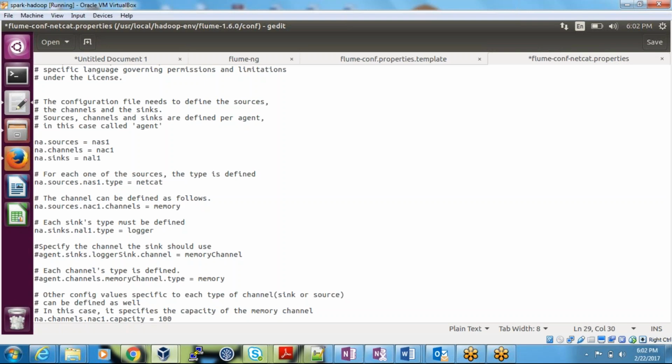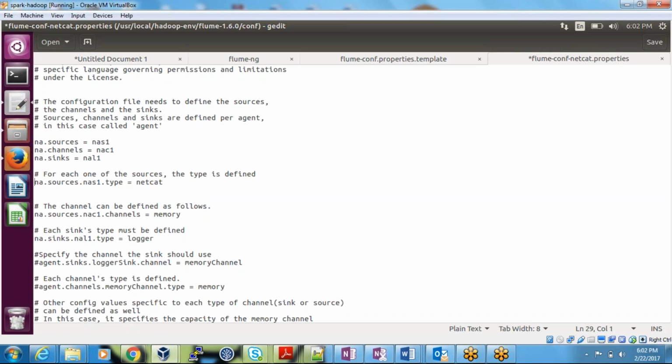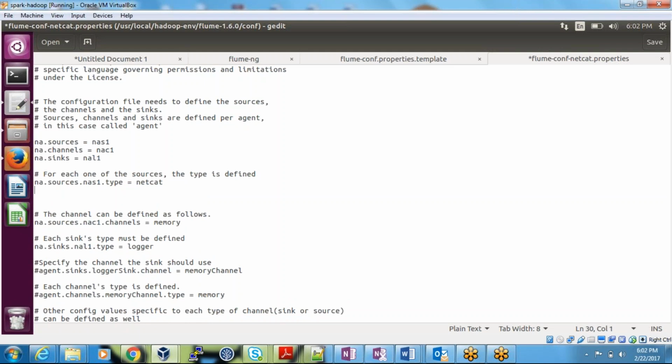And this source is bound with whom? We need to bind, right? If it is Netcat, I need to tell to whom I'm listening. So it is listening to localhost. Here it's called bind.